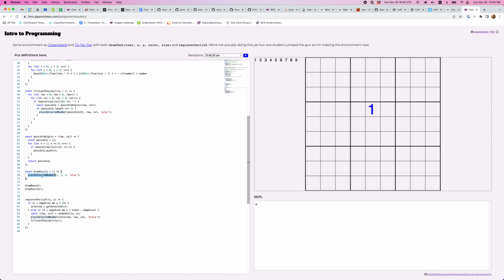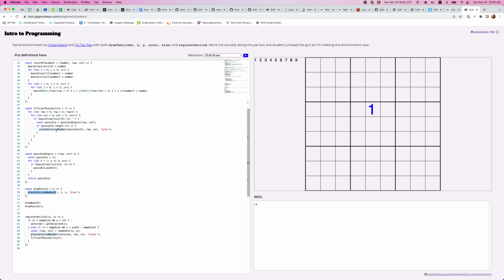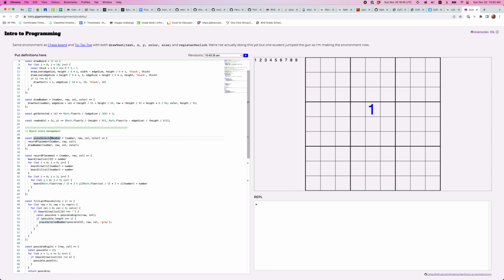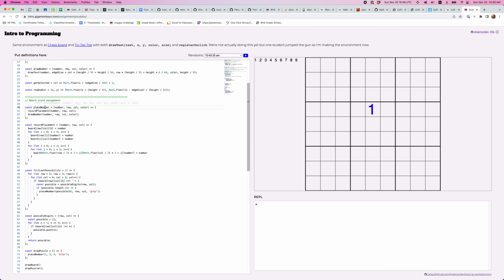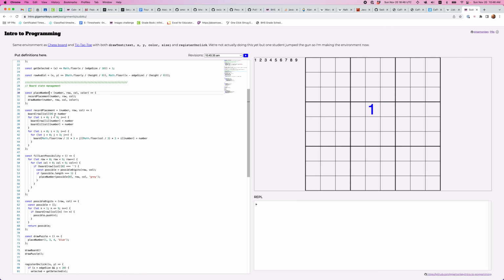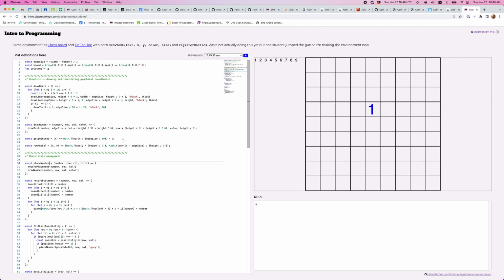And that actually brings up placeSelectedNumber. This isn't placing a selected number. This is placing a number we just gave it, which is also true in fillLastPossibility. So that suggests that this name is wrong. And really, this is just placeNumber. So this is another thing it's good to pay attention to. When you name a function, initially it might have some meaning, but then as you combine and realize you can use that same function from other places, the name no longer is quite accurate. And I would say it's important to go back and change it, especially in this editor where it's so easy to rename things.